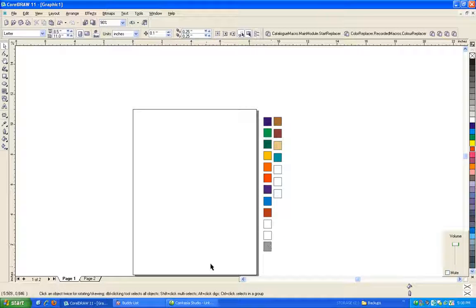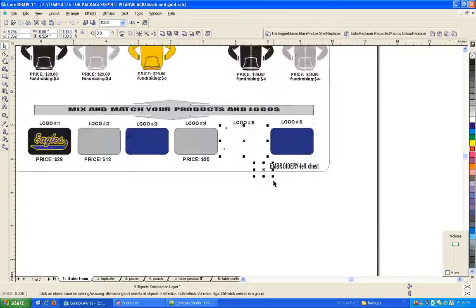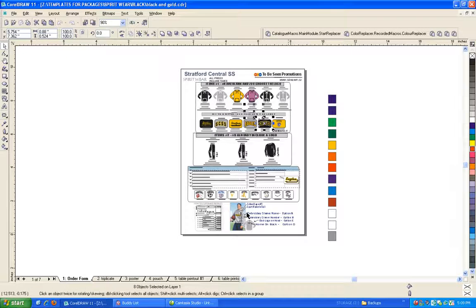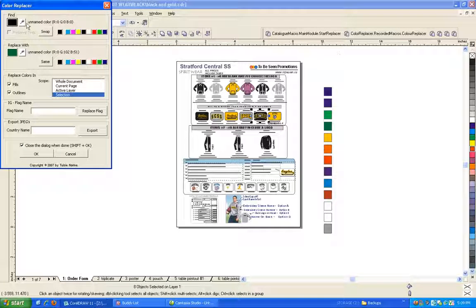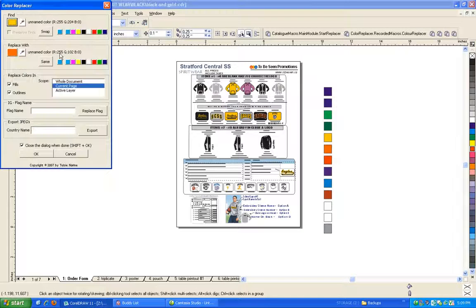Now what you may be using this for quite often is in Spiritware for changing the colors of a document. So we can do this entire document all together, and I'm just going to show you that very quickly. I'm going to use color replacer, and I'm going to change all of my gold to orange. Oh, sorry, I had one thing selected there. So I'm just going to do that again. I have nothing selected now. And I'm going to change from gold to orange.